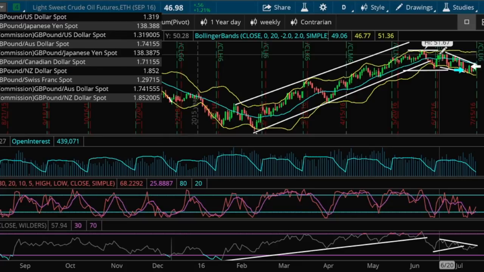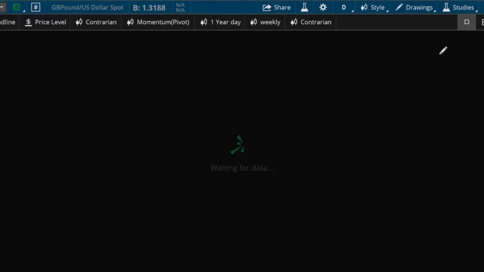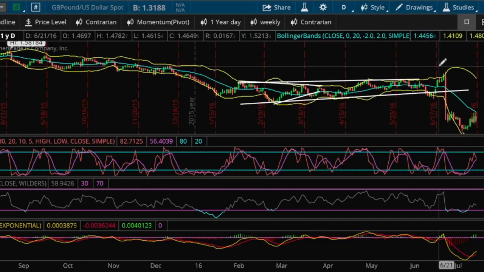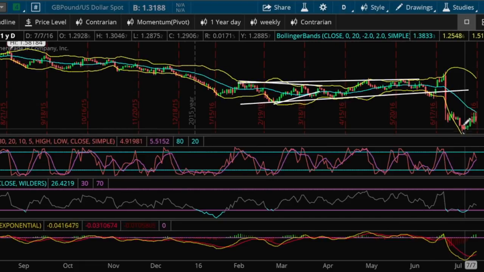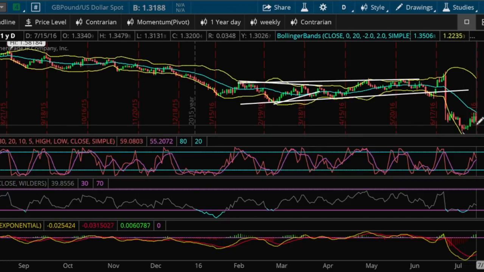Moving forward to the Pound Dollar. I'm sure you've all seen this chart, Brexit, and then last week we talked about how we were buying this at the 130 level because it's just way oversold. They correctly predicted that this is where the pound was going to move to, and we felt like that was a comfortable position to enter, and so far we are up in it, and we are happy with it.